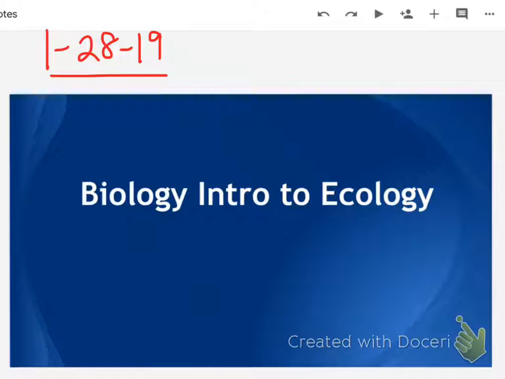Remember how at the beginning of the year I said one of my big goals for you is to develop good BS detectors? Be able to tell when somebody's trying to sell you something using science that isn't so sciencey. A lot of stuff gets sold to us as eco-friendly, and some of it is and some of it isn't. So we'll talk more about that.